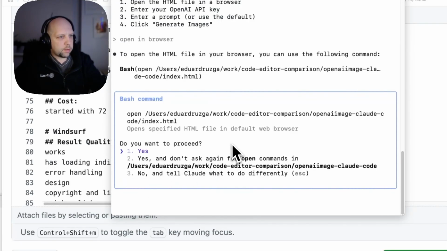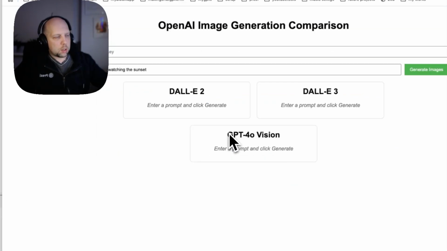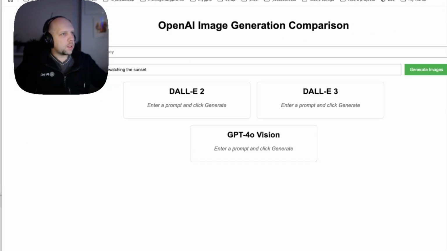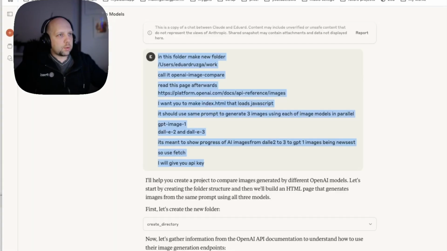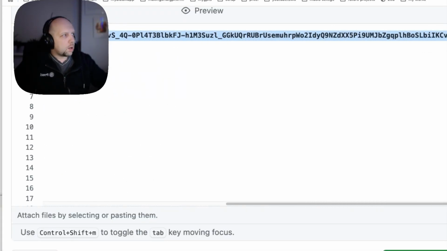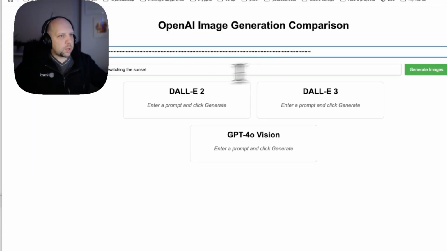Yeah, don't ask again. We're comparing full on agent mode. It did open. That was another interaction. Let's see what we got here. We need to copy the key again for OpenAI. Let's put it here.